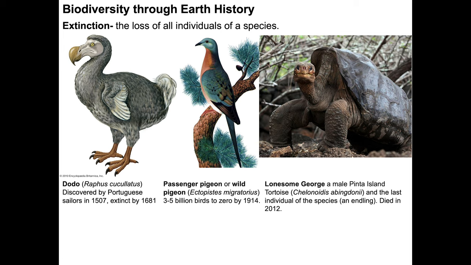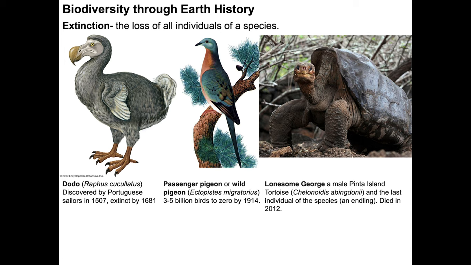Perhaps a more extreme example is the disappearance of the passenger pigeon of North America. In the early 1800s or so, there was an estimate of about 3 to 5 billion of these birds in North America. The flocks were so great that they would actually darken the skies. They would break the branches off of trees, knock down parts of entire forests, sheerly with their numbers. Hunting for cheap food and for sport wiped the birds down from 3 to 5 billion to zero by 1914. The last female died in a zoo in Cincinnati at this time.